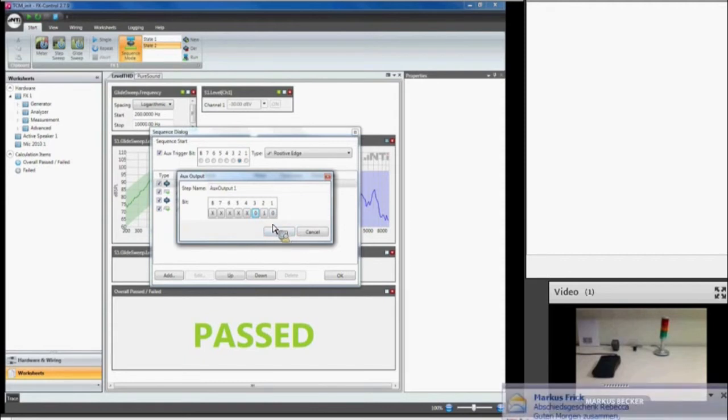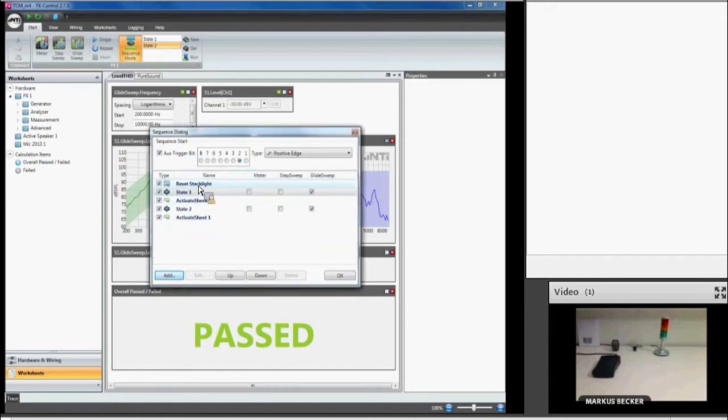So after this action the yellow light will be on, and I can give a name to this action and I call it reset stack light. And you see it up here, so this will be the first action to be executed.